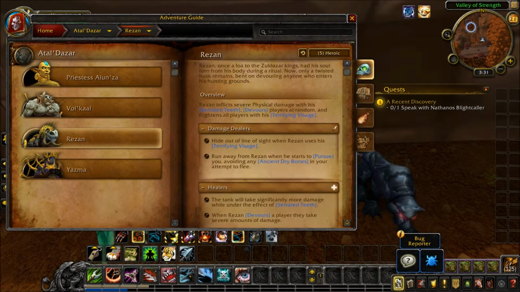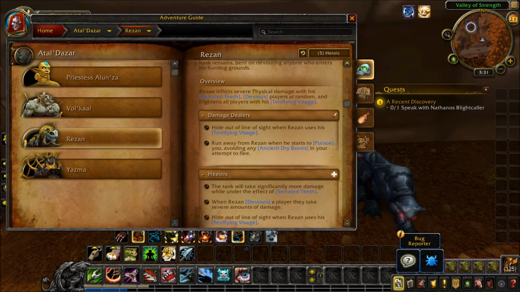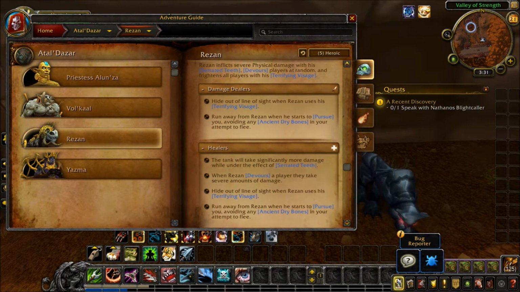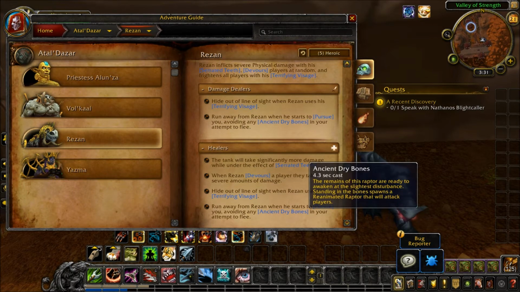And then the healer's job: the tank will take 70% more damage while under the effect of Serrated Teeth. When Resin devours a player, they take heavy damage. Get out of line of sight when Resin uses his terrifying visage. Run away from Resin when he starts to pursue you, avoiding any ancient dry bones in your attempt to flee.